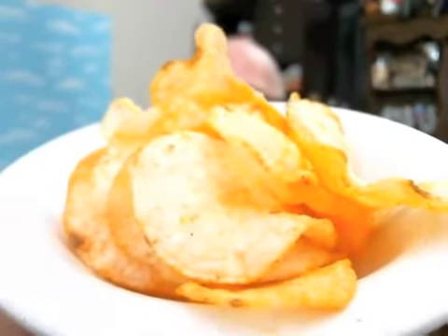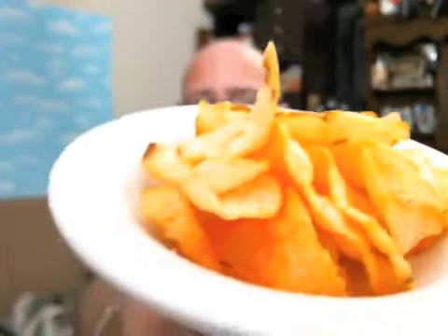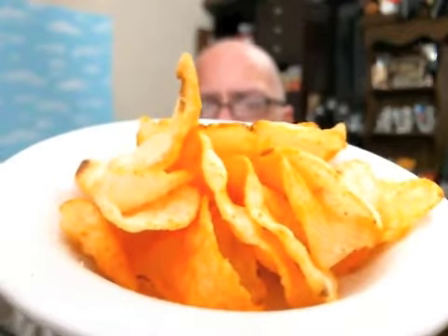For those of you that have never seen an episode of the GTM Show where we've showcased Herr's potato chips, that's what a Herr's potato chip looks like outside of the bag. They do leave the skins on — especially on the kettle cooked chips. Still not smelling anything outside of cheap oil, cheap grease, cheap fry. There's no cheese scent and no horseradish scent per se on these.